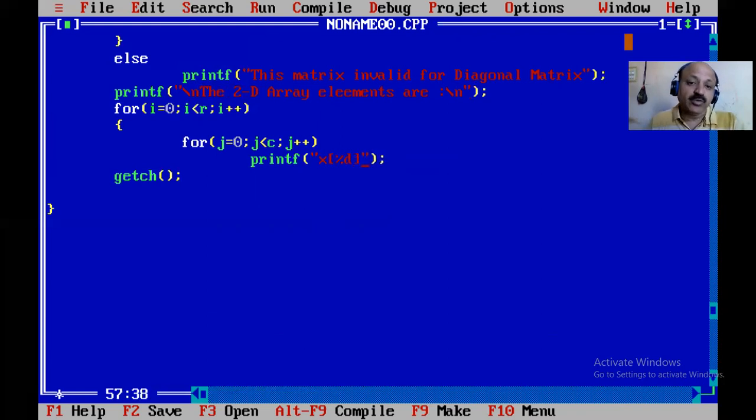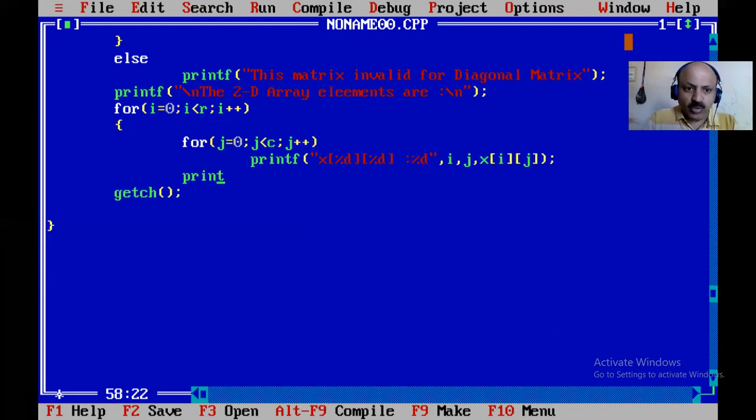On my YouTube channel you can watch multiplication of 2D array, symmetric matrix or not, and transpose matrix. Matrix programming is implemented with two-dimensional arrays, so you can watch all the videos. That is better for your logic development in C language. Here we print the index and also the element x of i j. Then we provide one new line because one row is complete, and that completes our for loop. So all is well.